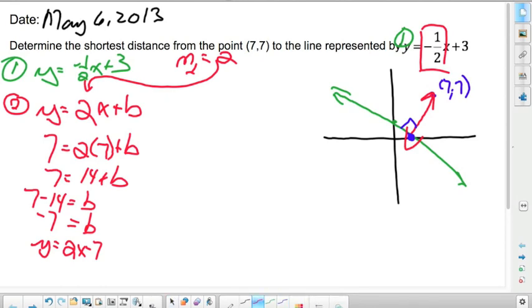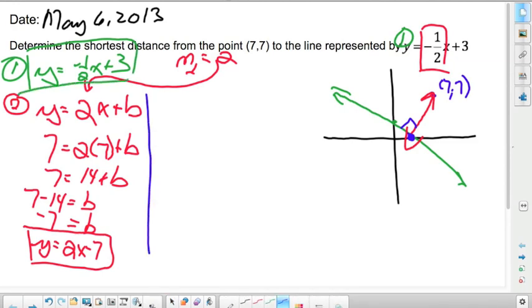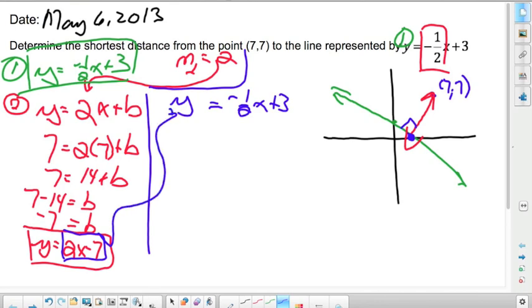So we have one equation here, and the other equation is right here. So working it out, I got y is equal to negative 1/2 x plus 3. So I'm going to take y is also equal to this here, so I'm going to substitute this in for y. So we get 2x minus 7 is equal to negative 1/2 x plus 3.